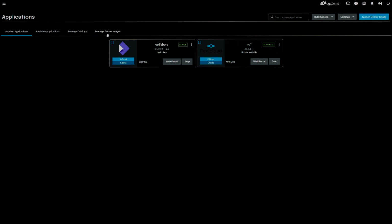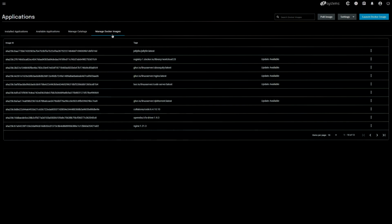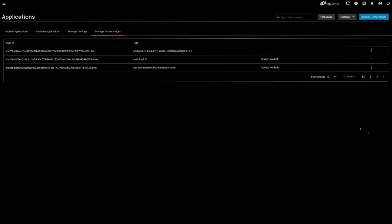If you look at Docker images here, you can see we have a few different ones set up on here now. We have Jellyfin, we have Ubooquity, we've got Nextcloud, we've got Nginx, we've got Code Server, and we've got qBittorrent, which I've not got around to setting up yet. We've also got Collabora Code and Home Assistant. So loads of really cool stuff on here.